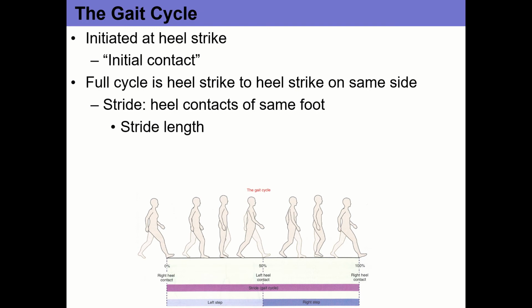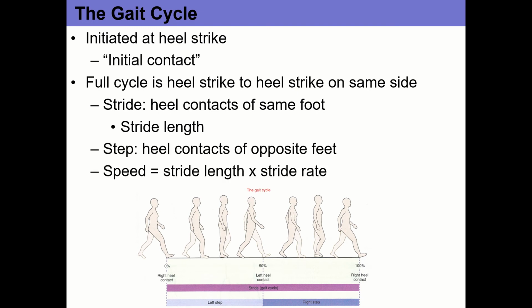There are several different things that we can measure in terms of the gait cycle. One of the things that we can look at is stride length. That's going to be a really important variable in gait. Stride length refers to the distance between those two heel strikes. So between the right heel hitting the first and second times, that's their stride length. And that's pretty variable. That's going to be one of the things that we alter to change our walking speed or running speed. As we speed up, there's really two things that we can affect to increase our gait speed. There's two variables there.